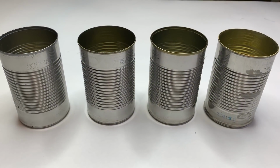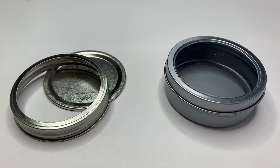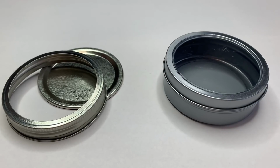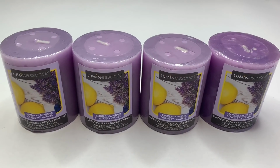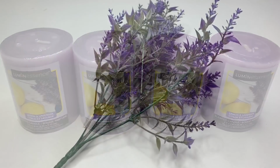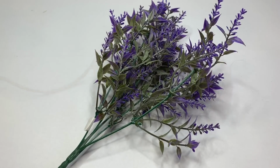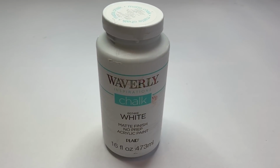For our final project, we're going to be using 4 regular tin cans, a tin magnetic canister, and a mason jar lid, 4 of these gorgeous lavender candles, and then some more of the lavender from Walmart, some jute twine, and then our Waverly White chalk paint.